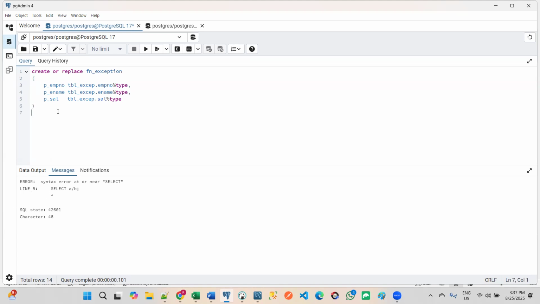Okay, so returns table, status integer and message text, language plpgsql, as dollar dollar, begin.